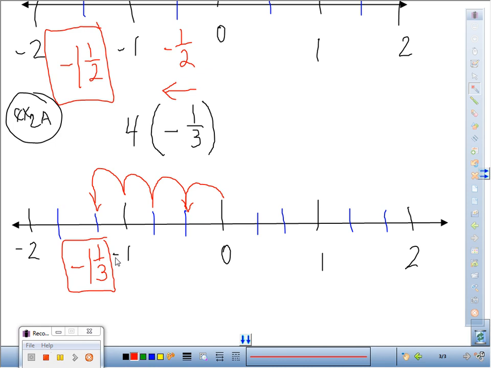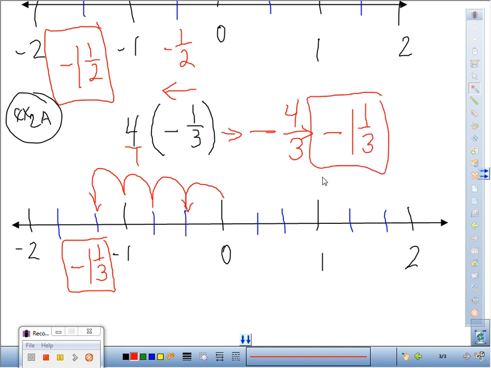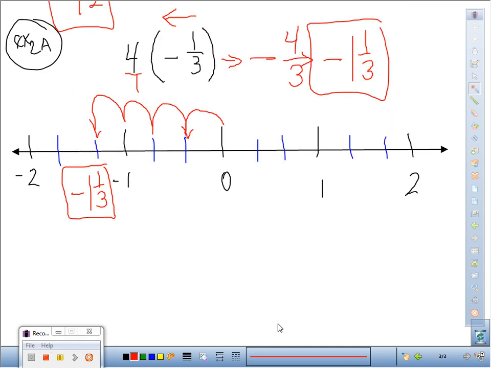Okay? Now by multiplying, let's use multiplication for this. If I write this over 1, we know the answer is a negative. This is 4 times 1 is 4. 1 times 3 is 3. Can we reduce? Yes. 3 fits in there once and 1/3. Are we there so far? Okay? All right. Copy this one, and then I'll move on to a decimal.